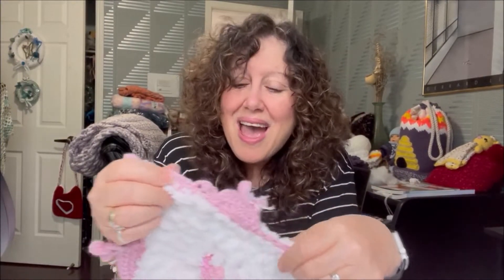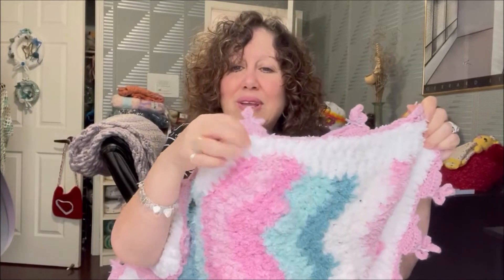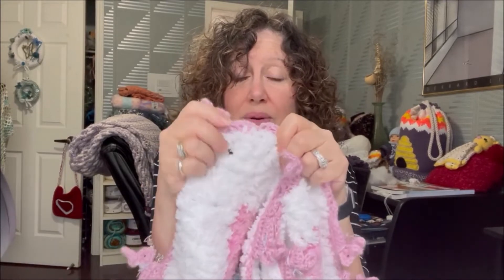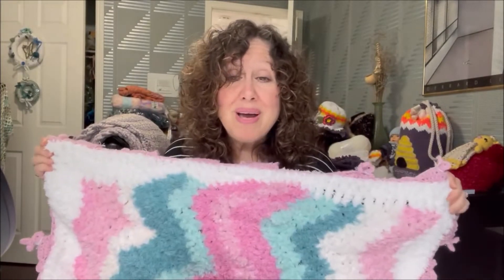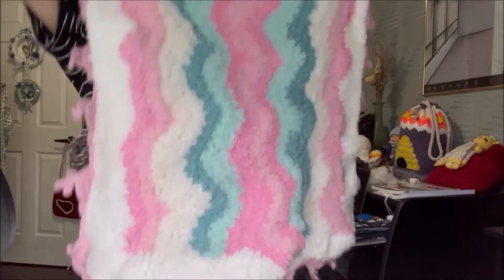The way I did it was a little bit sneaky — I sort of cheated. I went around the blanket and did a combination of slip stitches, half double, double, and triple crochets to get around this wonkiness. If I was at a higher part, I did a shorter stitch; if I was at a deeper part, I did a triple crochet. I did triple stitches at the corners to make them well defined. It's not perfect, and some perfectionists might not be happy with it, but I would say it's pretty good.